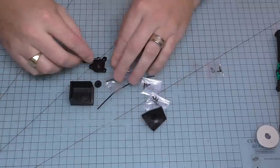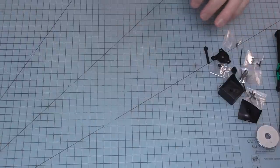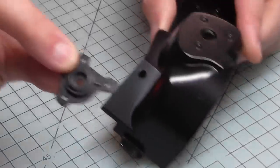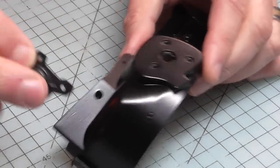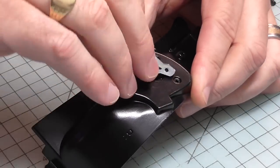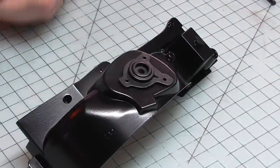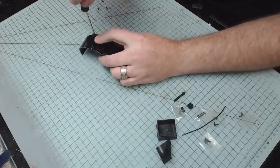Lots of tiny items in stage 15 here. I'm going to push them all to one side because what we need is the wheel arch we were working on last time, which was all metal. The first thing we're going to do, like we did on the other side, is take the top mount for the shock absorber and put it into the holes here. There is a direction it goes — you know you've got it the right way because it should slot in on its own and not be able to move. We'll hold that in with three GM screws.